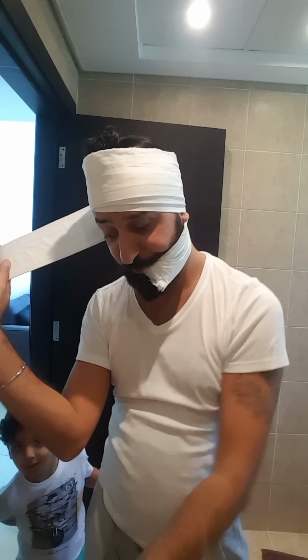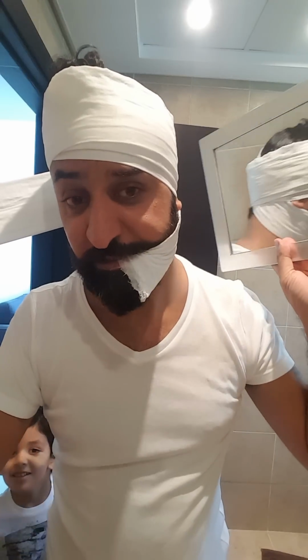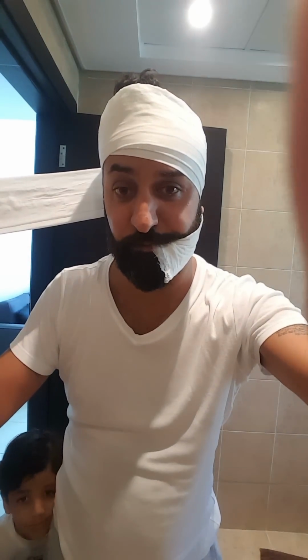So every so often, take the mirror and check the distances on the side. You need to ensure that the folds are the same on the front and the back. Okay, so this is what we do.